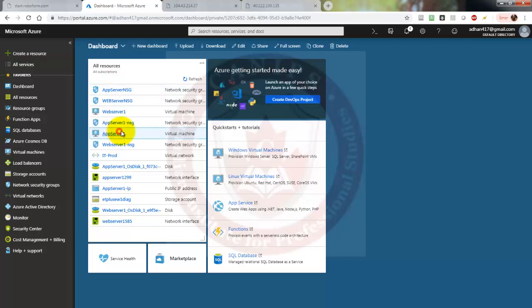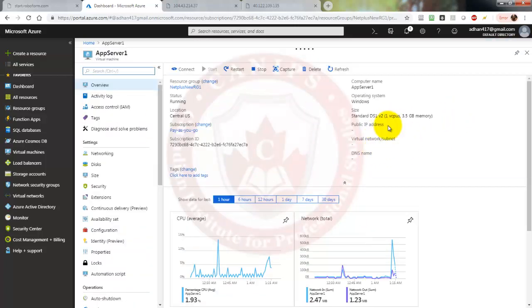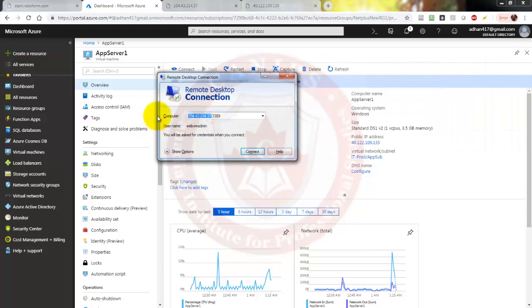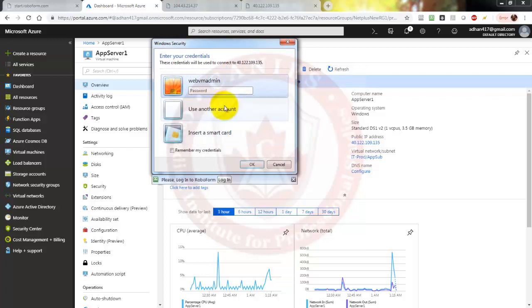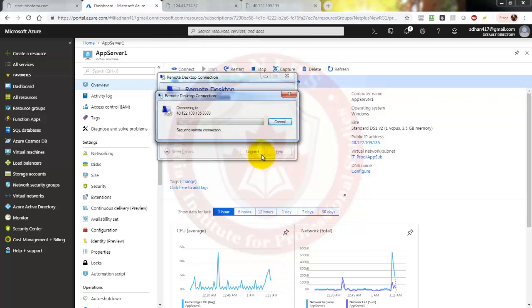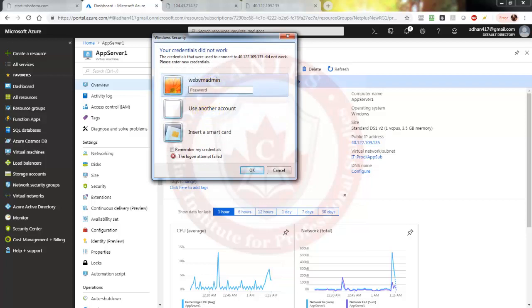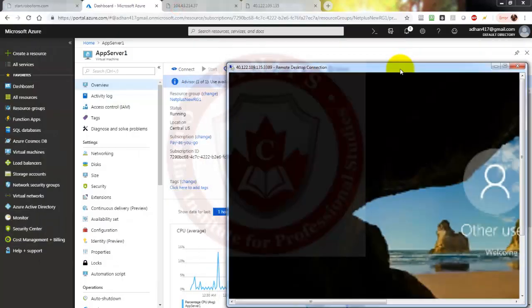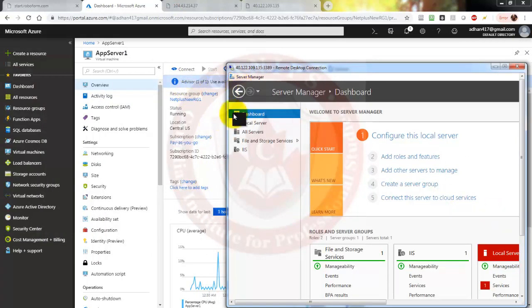So I'm gonna go to the app server and copy the public IP address and open mstsc, and right here this time I'm going to use the IP address of the app server. Immediately it lets us connect. So as you can see, this is how we can manage and work with NSG. It's very easy to work with NSG. The only thing is you need to understand which firewall or which NSG you are working with. So we opened the 2 ports.